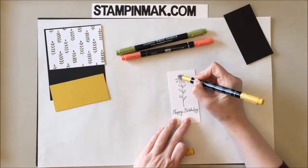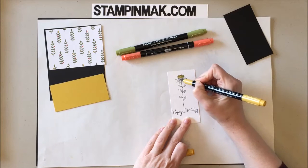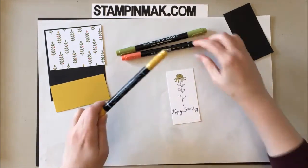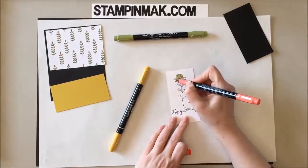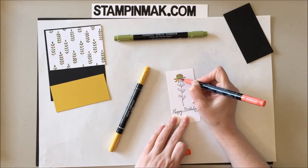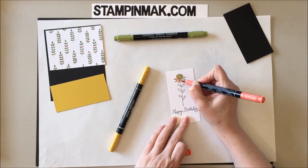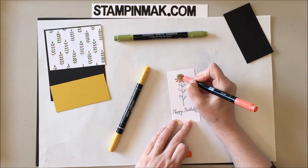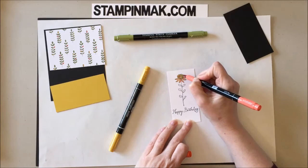And you can use the thinner side or the thicker side, but I just went through and kind of just colored it. Everybody colors a little differently. And I wanted a two-tone flower, so we're just going to do that, give it some extra color. Nothing meant to be perfect here, nobody's perfect.